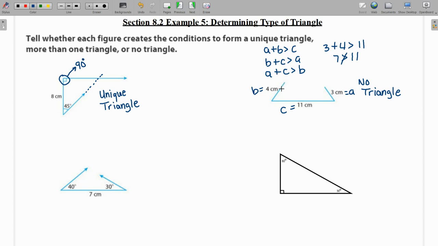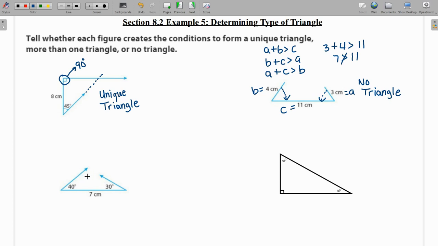Now, if we were to take these side lengths and rotate them down this way, and take this side length and rotate it down this way, these two side lengths would collapse in and be overlapping this 11 centimeter side, and we would have what we call a degenerate triangle. It currently has 3 sides, and 3 sides are typically known as a triangle if they're connecting. But if we were to move these side lengths down in this fashion, like I have here with these arrows, we would be forming a degenerate triangle. So this is not really a triangle at all.